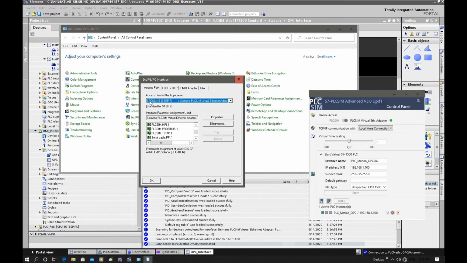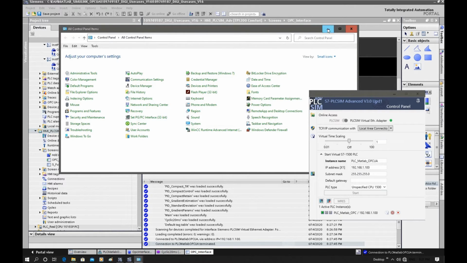Firstly, make sure it is S7ONLINE (STEP 7) here, and browse to this Virtual Ethernet Adapter TCP/IP. Make sure this S7ONLINE interface points to this Siemens PLCSIM Virtual Ethernet Adapter. Click OK.